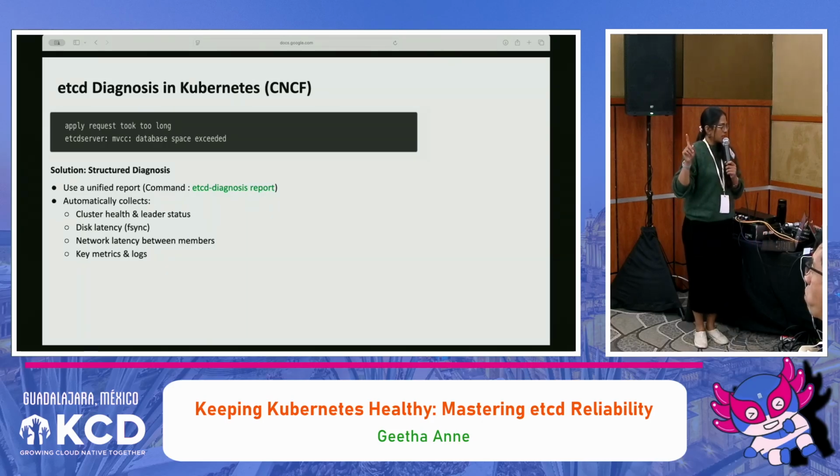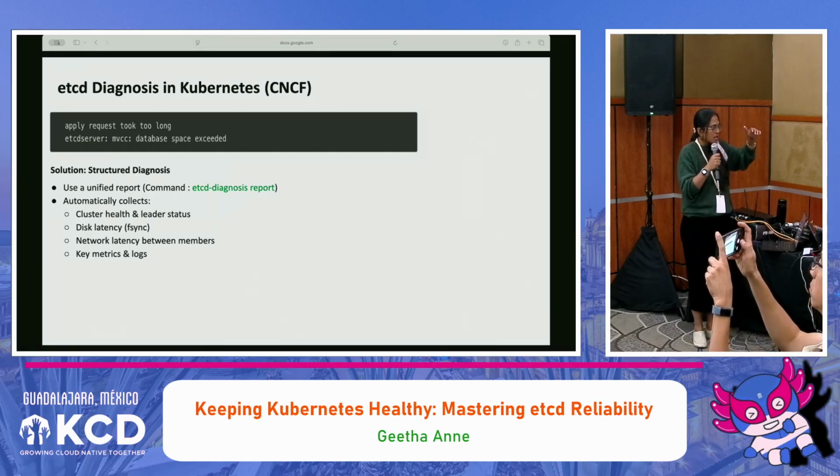One more thing I wanted to mention is the etcd diagnosis tool. It's one of the open source tools that VMware wrote. Normally, all the metrics I mentioned and all the health checks that you want to do need deeper familiarity with etcd. You have to know what these metrics actually mean. But manually collecting this evidence can be time-consuming, and there's not much talent pool to do that. So if you want to rely on a tool, etcd diagnosis is for you.